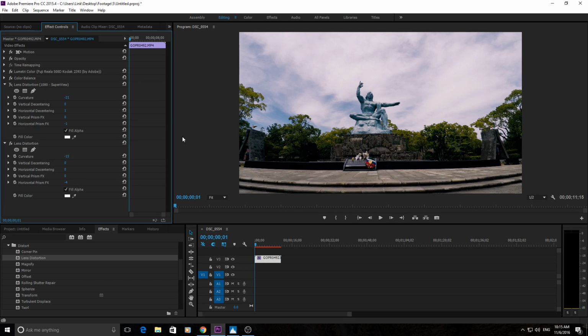So yeah, that is the best way to correct lens distortion. It's really easy. If you're just fine with a drag and drop, find the one that you want, drag it on and drop it, and it will work pretty good. If you think that it can use a little bit of change, just go right in here and mess around with these settings just a little bit and really dial in what you're trying to look for. Dial in maybe if you want the edges a little bit more or you want it a little bit straighter.